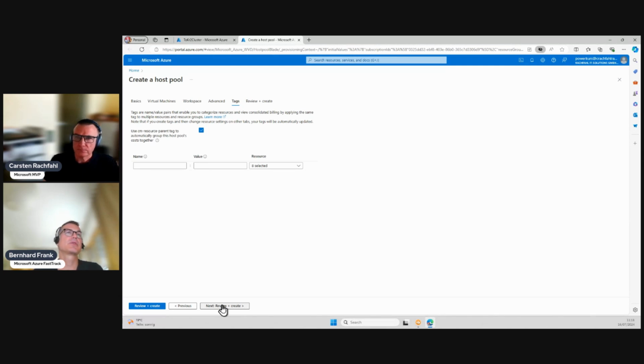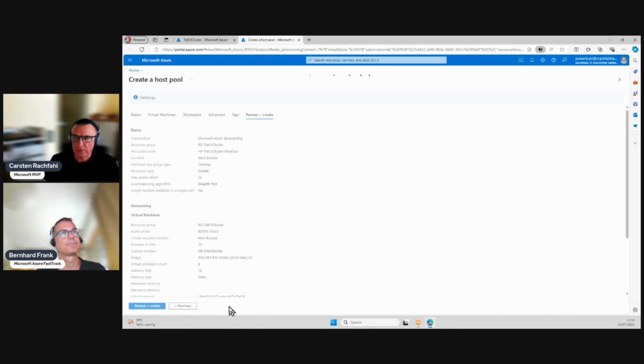Tags can be used for things like if you want to make sure or know who should be paying for that host pool. Because you can get the tags that are tied to the resources in Azure, you can take them down for billing purposes. So you see the usage, and there you can then calculate the costs, and then ask the people in cost center XYZ for taking the bill. That could be an option, or it's an indication for you who was the creator of that host pool. If something goes wrong, you know who's responsible for that. Things like that, or the purpose of that host pool.